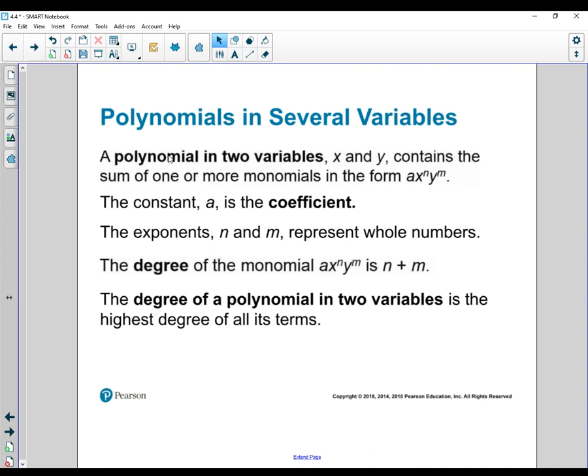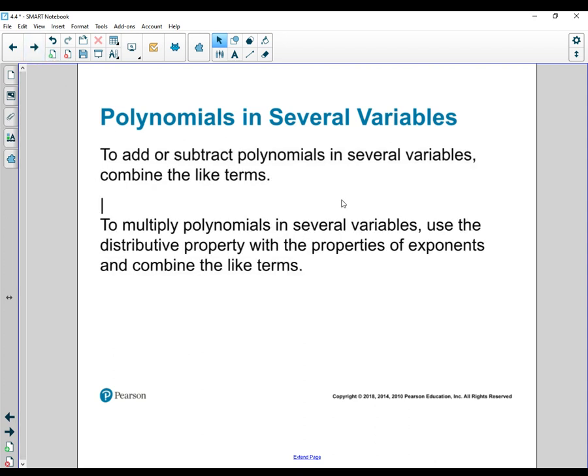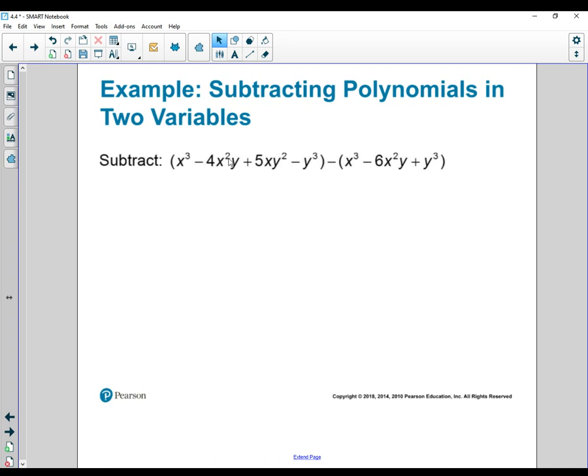Only whole numbers with polynomials for the exponents. The degree of it is the highest one that adds n and m together, so that adds those exponents together. We briefly covered that before, and so the degree is the highest of all of those. And then we don't even need to look at that because simplifying these is just intuitive, right?